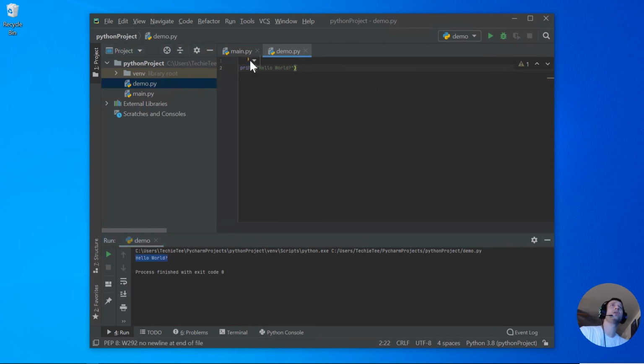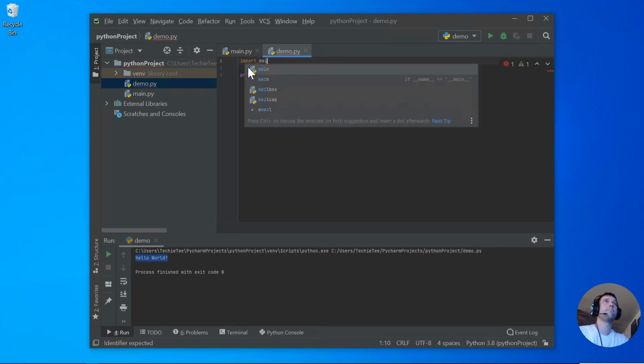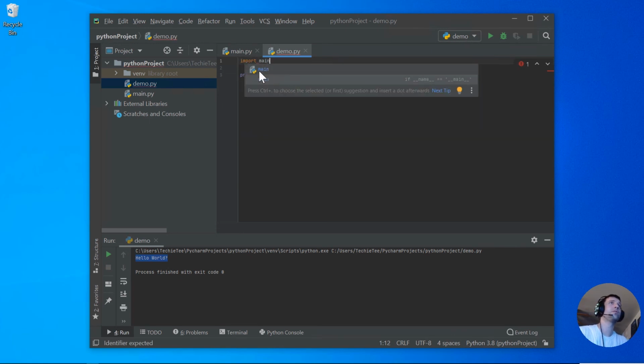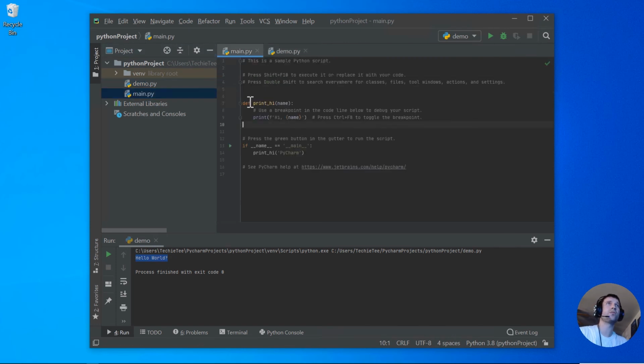Hello world. Alright, so now we know how to run our code and how to run an individual script up here. Let's just go one step further. Let's import main. We want the main script here. Not the best name for a file because main is used for a lot of other things. So let's import main. This would be going into the main file now.